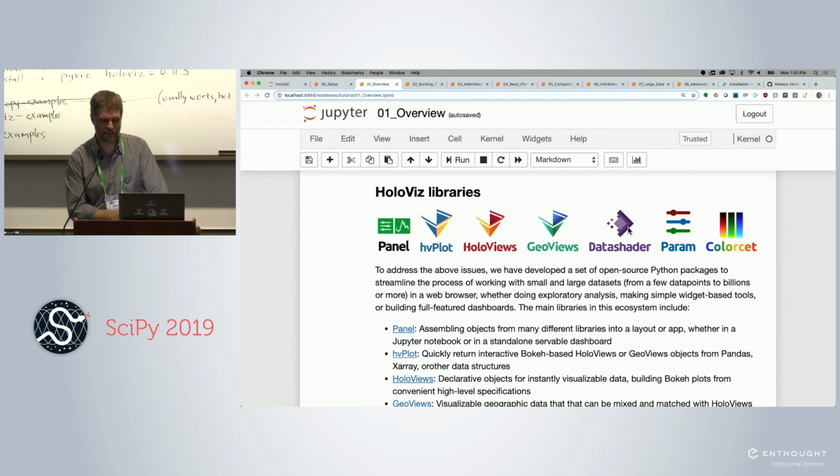For instance, Datashader came about when we needed to deal with larger data sets and nothing else was going to work. Colorcet came about when we were frustrated by the difficulty in creating perceptually accurate color maps under certain circumstances. So we just wanted to capture a bunch of those and publish them so they're easily available. GeoViews came from some of the pain of trying to work with geographic data that you need to reproject. And then you'll learn a lot about these first two.